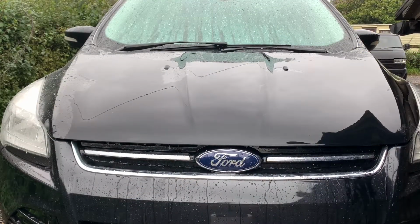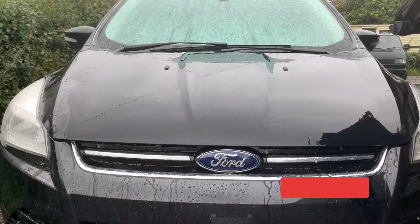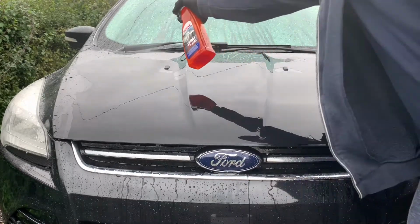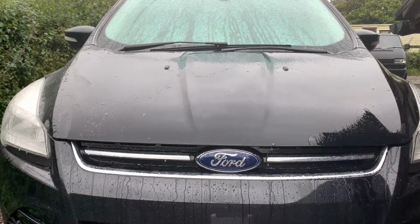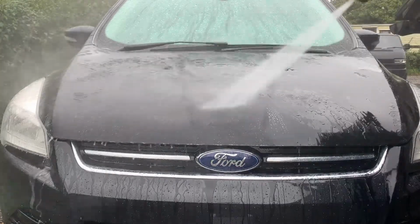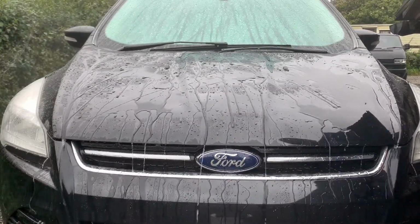Right guys, there's no protection on this bonnet. The water barely seeps off. Now apply Spray and Seal. Now you can see the difference.